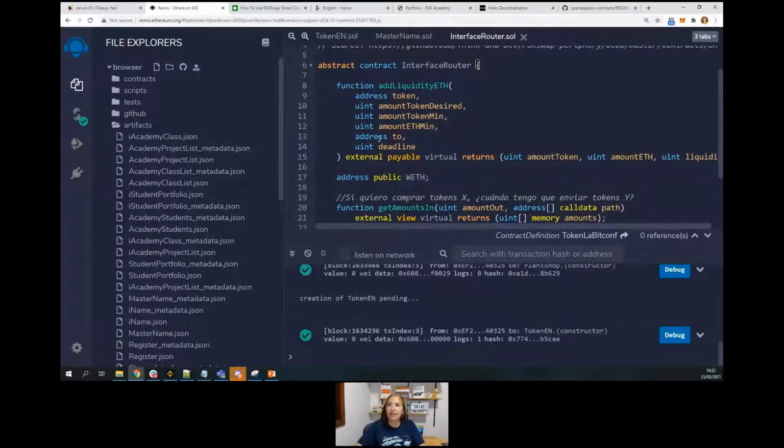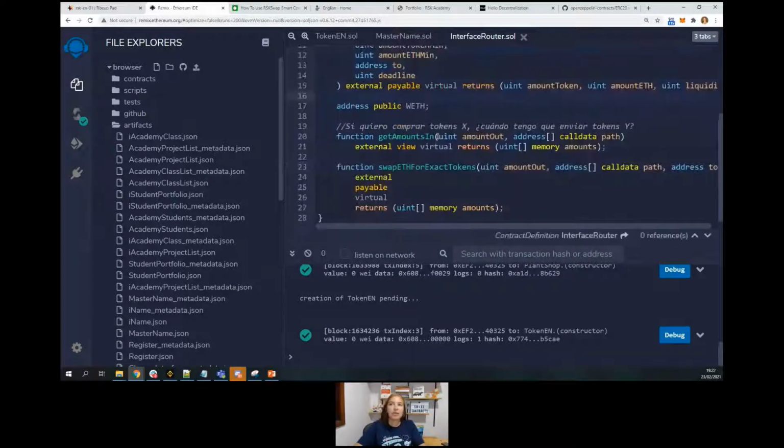This is to create a new pool and add the liquidity using our token and the RBTC token. RBTC here is the same as ETH. At some moment, we need to know what is the address of the wrapped ETH, because Ethereum and RSK are cryptocurrencies, but they are not tokens. So our RBTC will be converted to a wrapped RBTC. In fact, here it's a wrapped ETH, but it's the same thing.